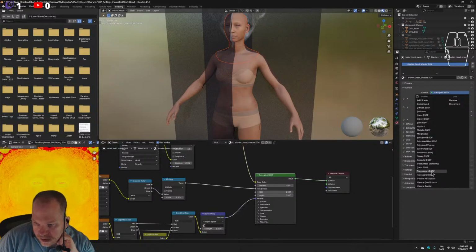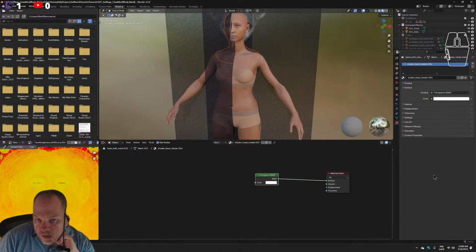You need to switch it, and you lose some stuff when you do this. And even there, it's not right.